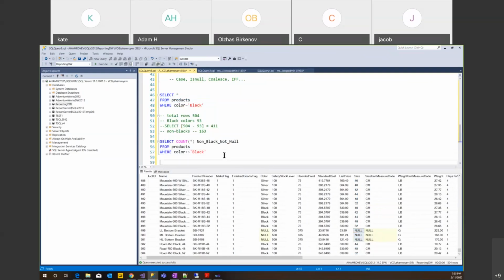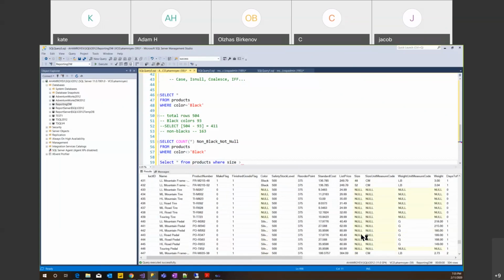Because when you say, for example, select star from products where size is bigger than 52, 40, 52, let's say, 48.